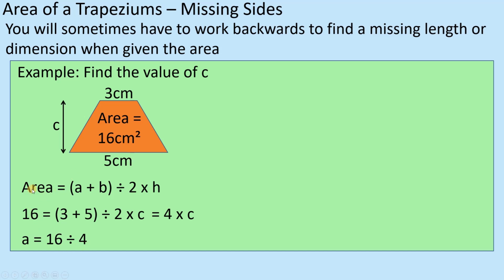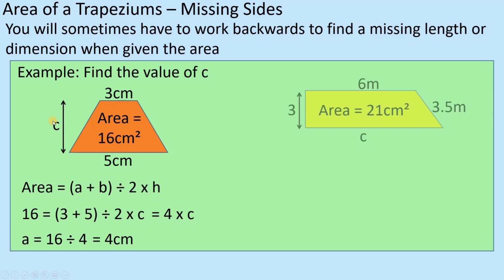All right, this is just using the formula exactly as you see it, isn't it? It's very much put the numbers in. Area is this. Let's put the numbers in as you see it, and then rearrange it. Okay, so again, there's nothing wrong with any of it. It's just sometimes I think actually find the average of these, that's 4, and do 16 divided by 4. That's going to give me this. All right, so let's see if it applies for this one.